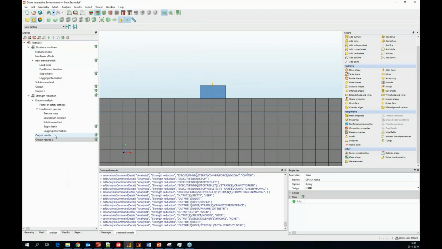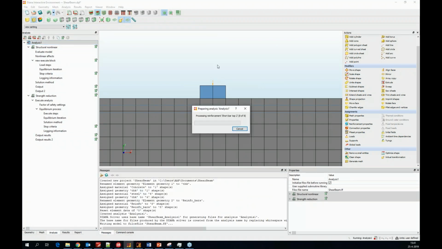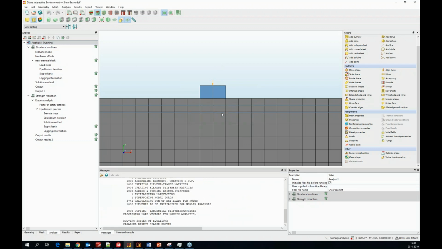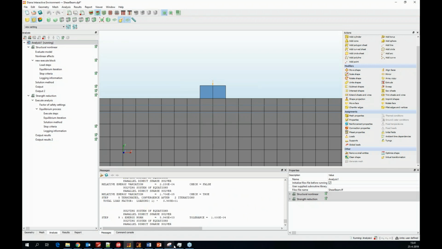Okay, I think that's it. Okay, then we can start the analysis. And then I can explain a little bit more about the strength reduction. So now the analysis will calculate everything, and then I will get back to that later.